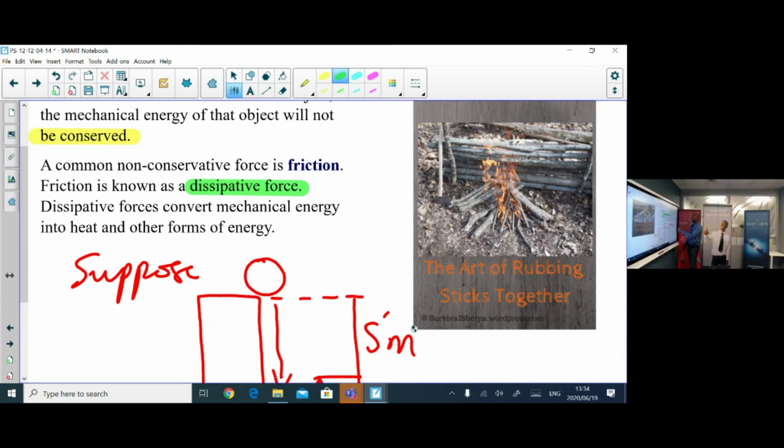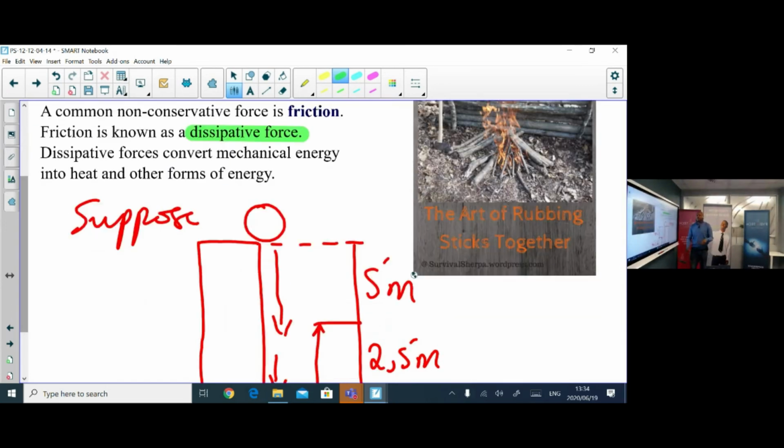We talked about the sound. If you drop a ball, you can hear a sound all the time. When you drop it, you must know that some of that energy has been released as sound, and the rest is heat. When you hold the ground there, sometimes you can feel some warmth at the ground. That is the heat that has been transferred. Or other forms, like the sound. If you drop the ball, you can hear the sound.